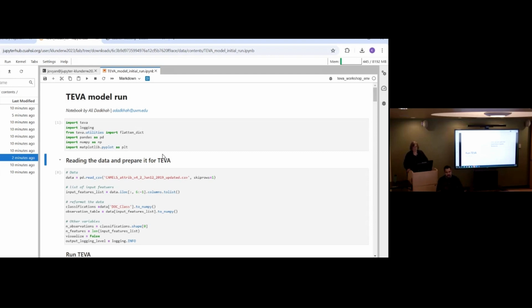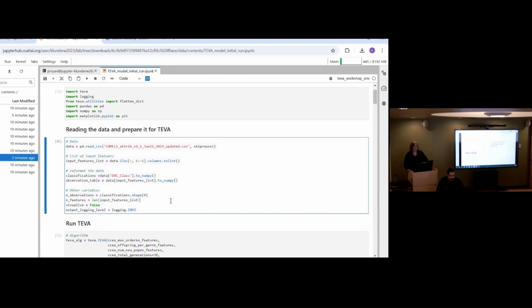Let's go to the next step, and then you can go to the next cell. It's basically just reading the data file that we have as the input file and extracting the input feature list from the pandas data frame.